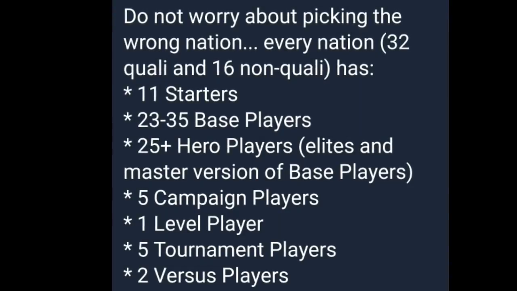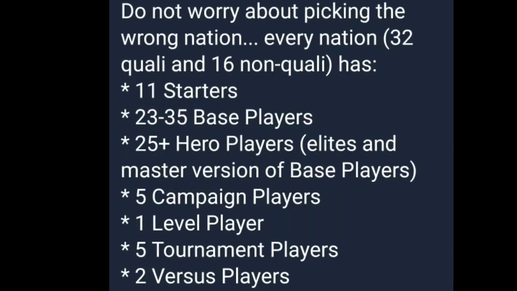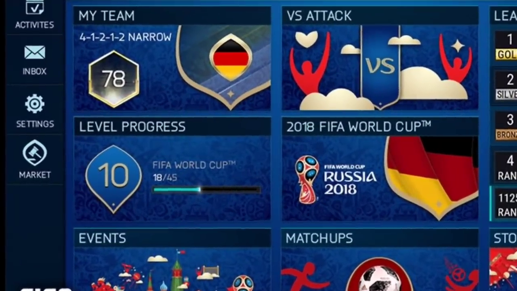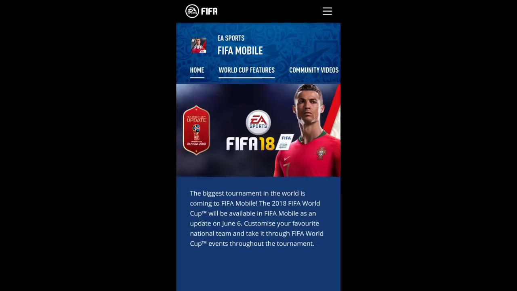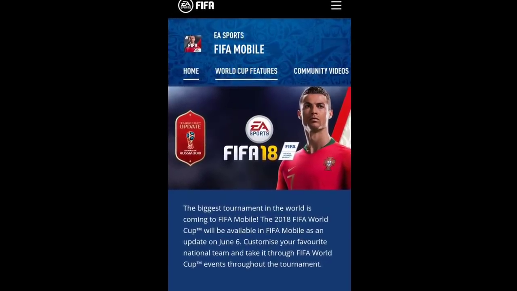I showed you the screenshots in the beginning, right? And then there's 2 versus players. I don't know really what that means, but we'll see later on, guys. Quickly, I would also just like to add something else. It seems like there is going to be a transfer market in the game, unlike console, so that's kind of a relief. So now I'm just going to give credits to the 2 sources where I got all this information from.